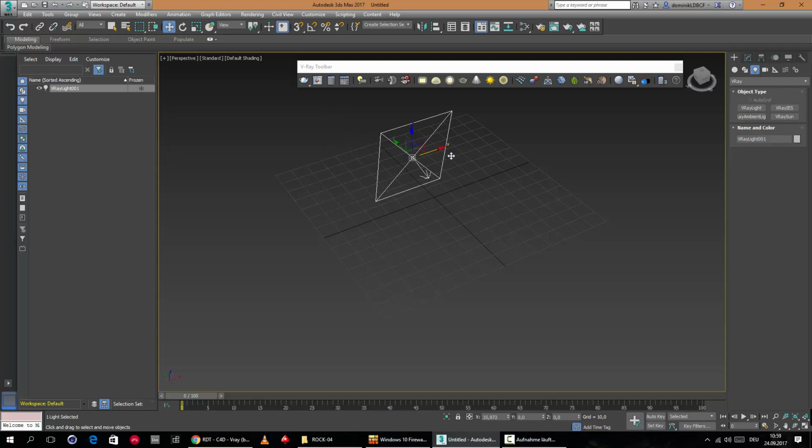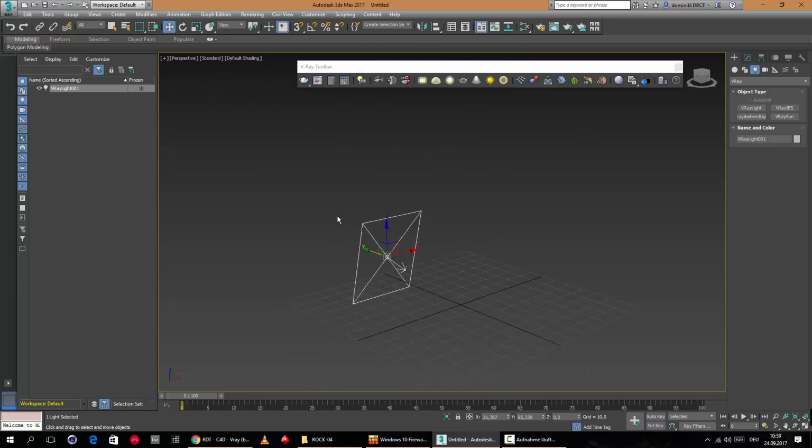Then we can hit the W key to get the move tool again, and holding down Alt and the middle mouse button to rotate here in the scene. I will just simply move this light here a little bit in the back, a little bit upwards, Control and middle mouse button to move like that, and then we will just simply scale that out a little bit, something like that, by hitting our R key. And then we'll just simply drag it out like this.